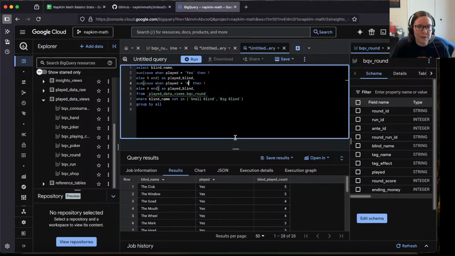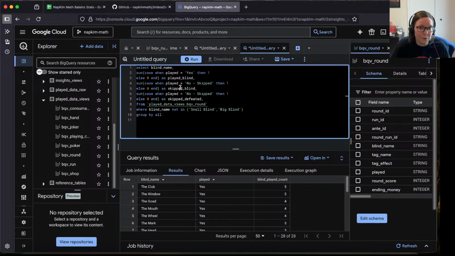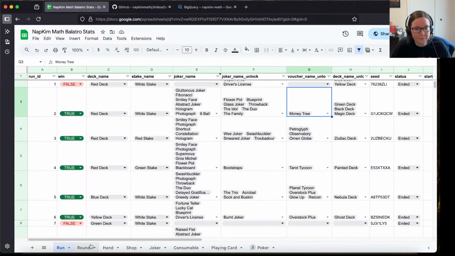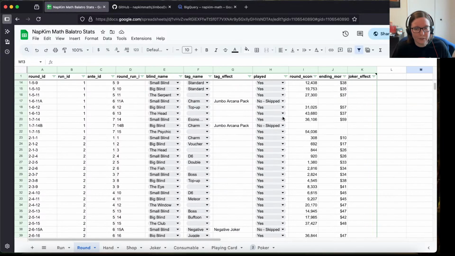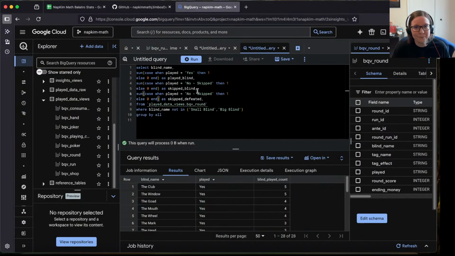So this one would be no skipped blind, and then I need to make sure that I get my wording correct for defeated prior, because when you're doing equals to a string, you have to have the text exactly the same, otherwise it won't find it.